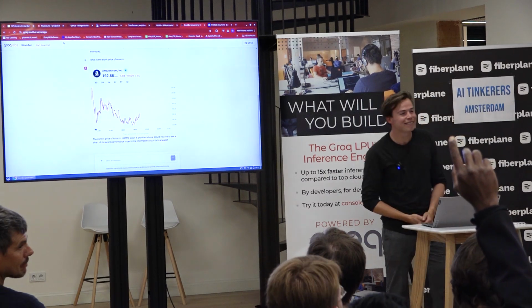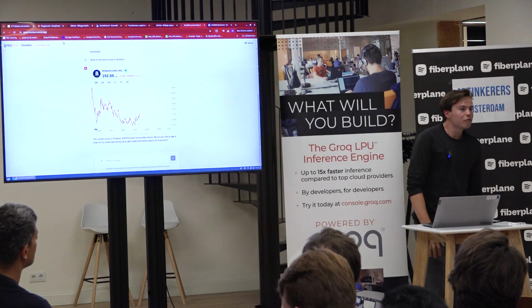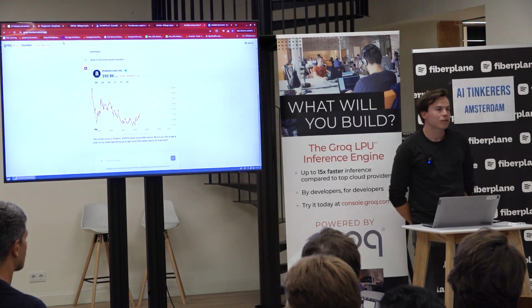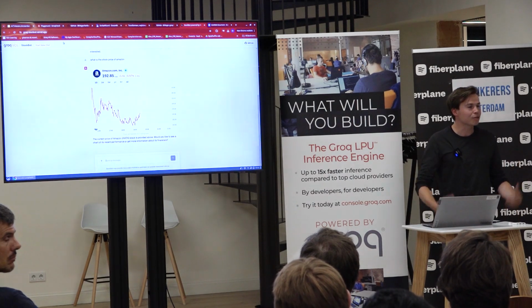Are the main gains going to be on the compiler side or more on the hardware side in this case as well? It's going to be a combination of both. I expect there is actually a third component, which is the system side. You also have to architect your system correctly.